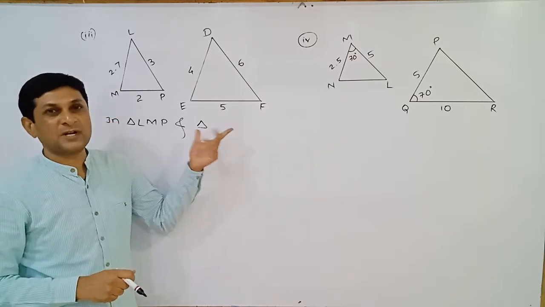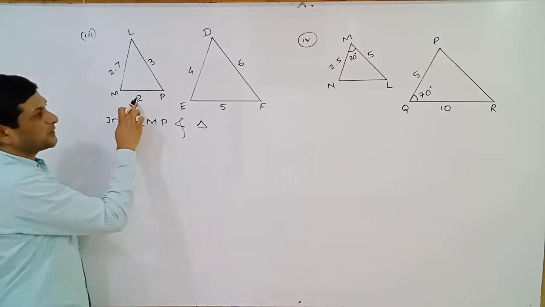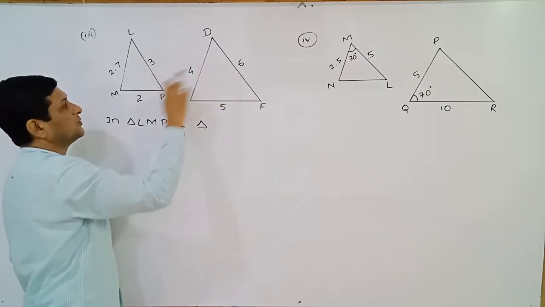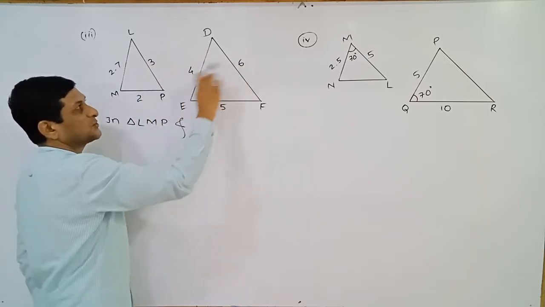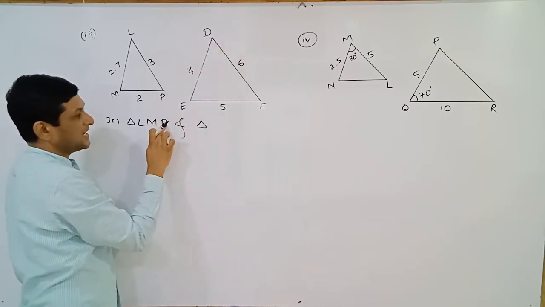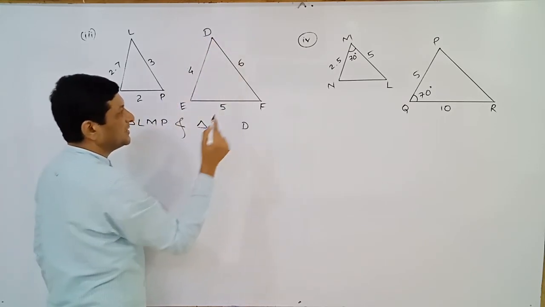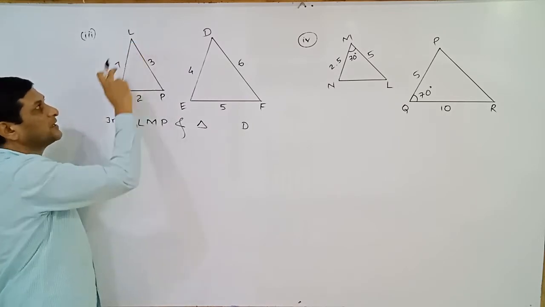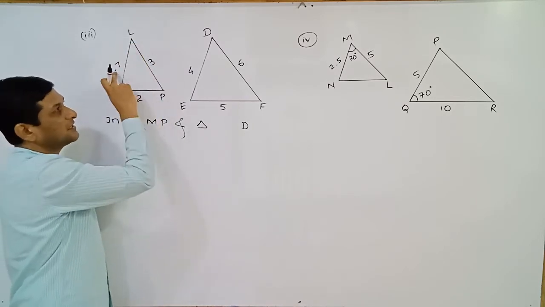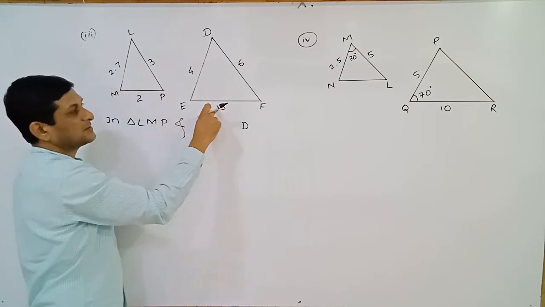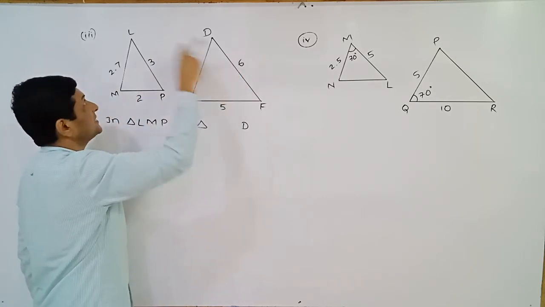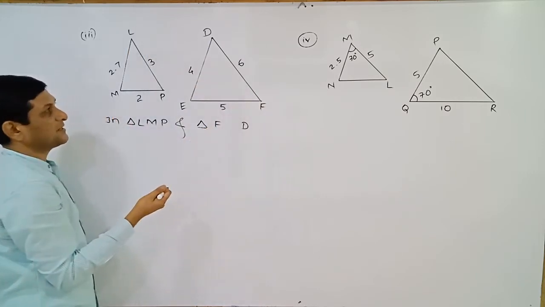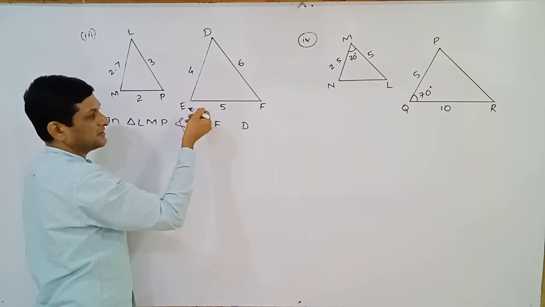we will try to write down the proper correspondence here. So the corresponding side of 2 is 4 and of 3 is 6. The angle included between these two sides is P, and between these two sides is D. So the corresponding angle of P is angle D. Now L is included in 2.7 and 3. Here its correspondence is 5 and 6, so the corresponding angle of L is F. And the remaining third vertex is E.